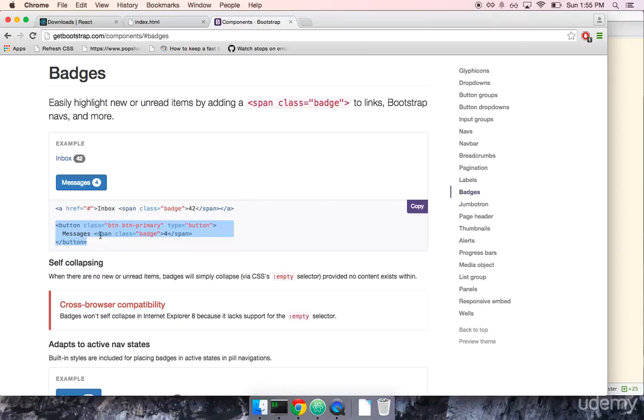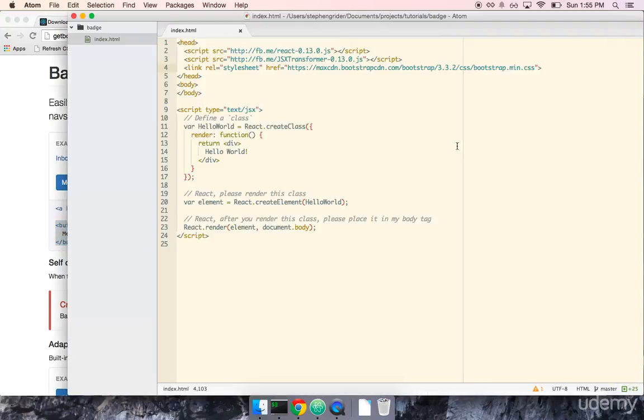So we're going to copy all this. So I'm going to Control-C, copy, and then bring it over, and we're going to delete our existing JSX right here, and we're going to replace it. All right, great. Now, the next thing we need to do is we're no longer really making a Hello World component here. We're making a badge component. So let's do some renaming. I'm going to rename this as badge. And then when we create element, we're no longer creating Hello World. We're going to create an instance of badge.